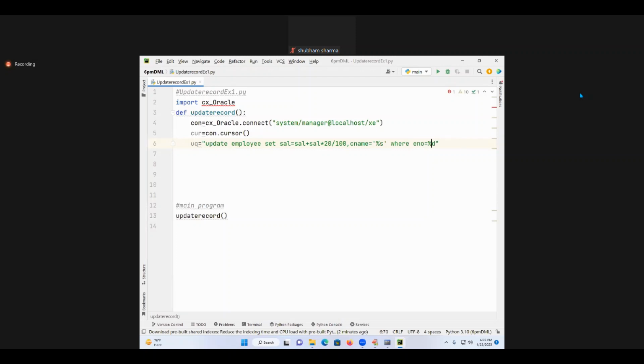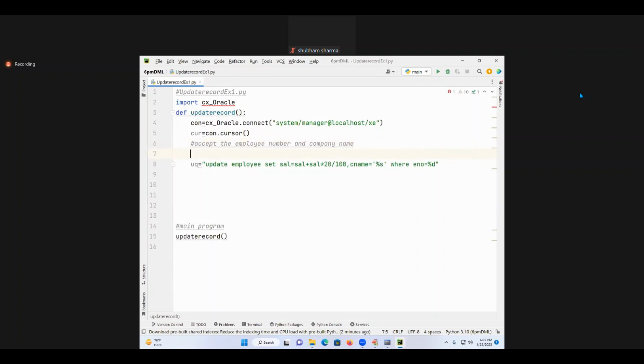What is this %s? I need to accept the data from the keyboard, and %d also I need to get the data from keyboard, right or not? So accept the employee number and company name. Tell me what should I do now? EMPNO is equal to int of input of enter employee number for updating the other things.